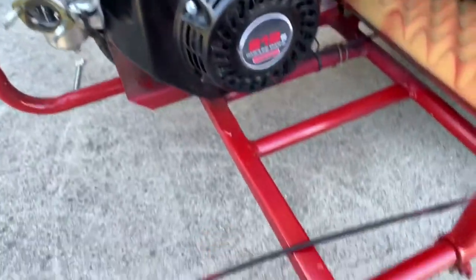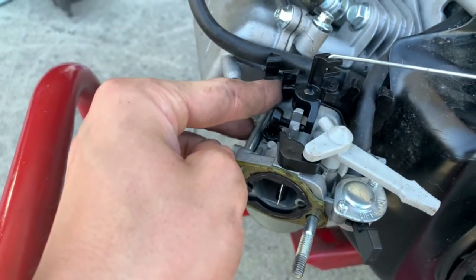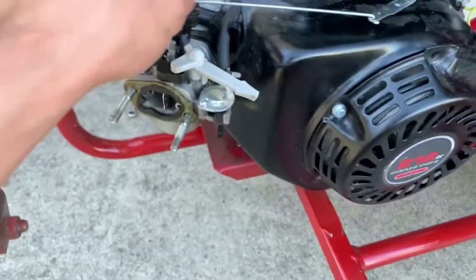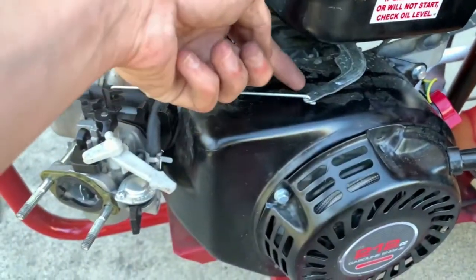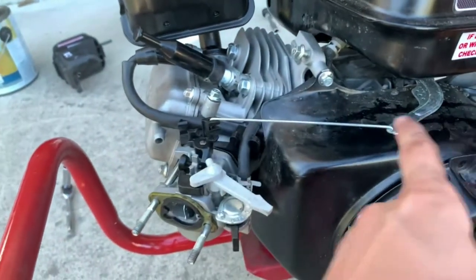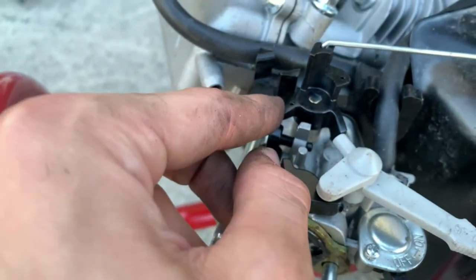The basics of hooking up your throttle line: this position is idle, and when this moves all the way over, that's full gas. This slight moving piece here is going to determine your throttle. Usually the best way is to hook up the throttling so the cable comes back through one of these, you cinch it, and then it pulls this way — when it pulls that, it pushes this.